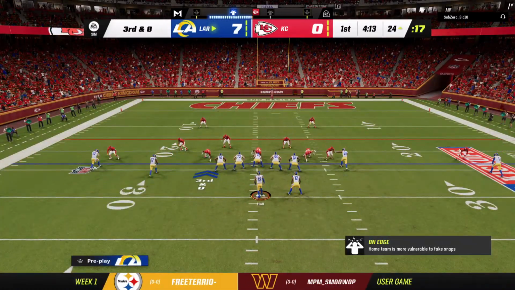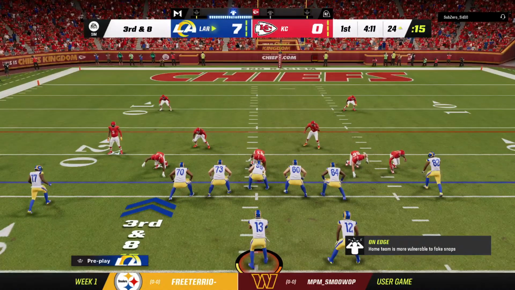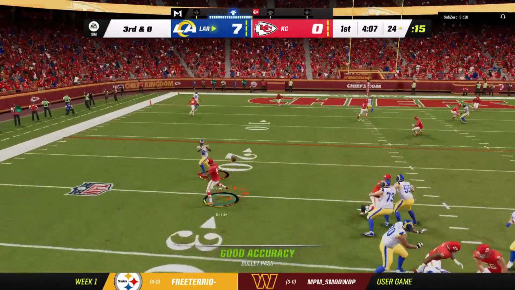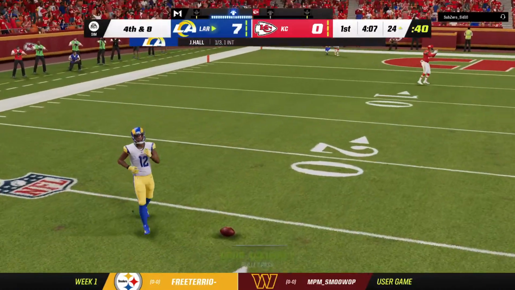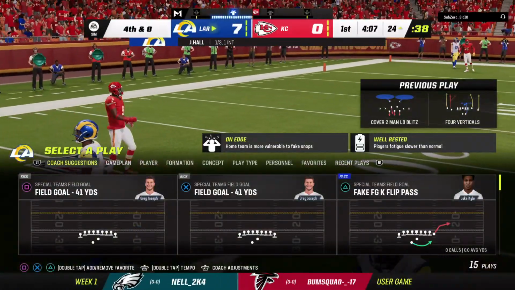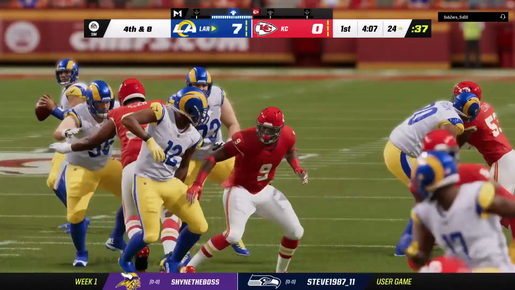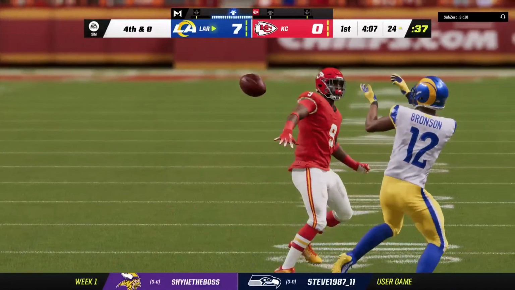Well, good field position to start the drive, but under the gun now here on 3rd and 8. He'll drop to throw. And that's knocked away and incomplete. Oh, that's going to hurt a bit because they needed to come through with a completion there. Now a drive that started with great field position is facing 4th down.